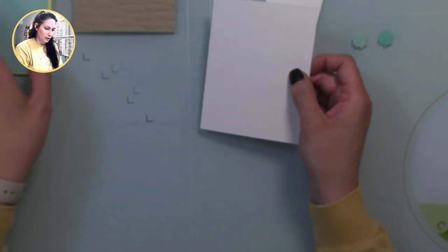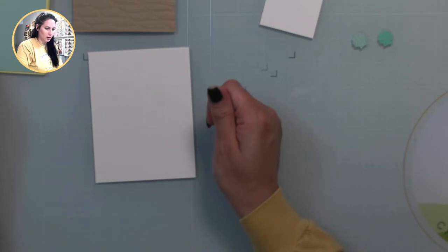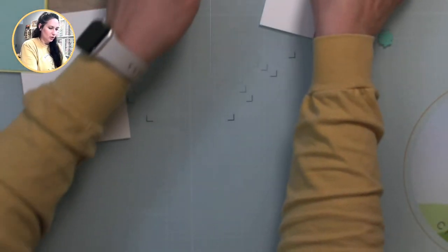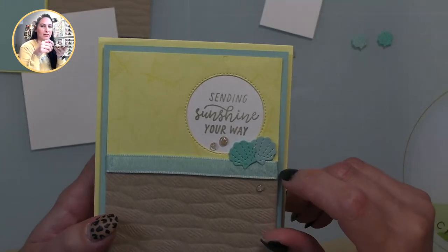Okay, all right, so let's do our stamping. Okay, so I know it's hard to tell. Oh, thanks, Christina. I know. Aren't they fun?